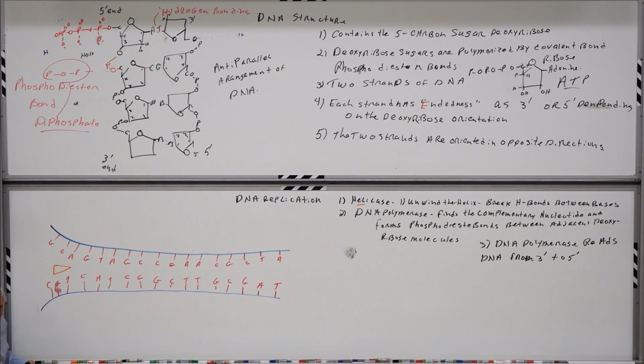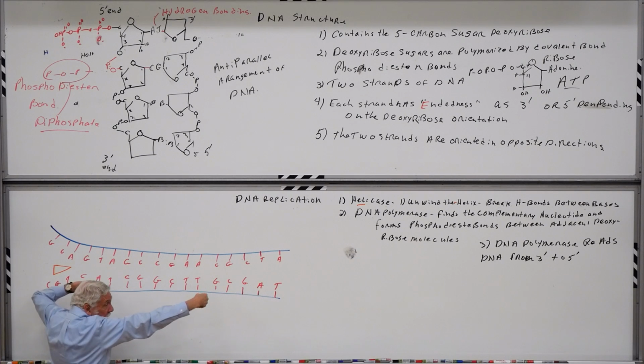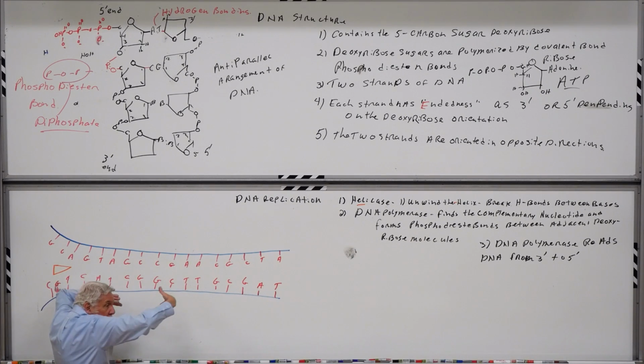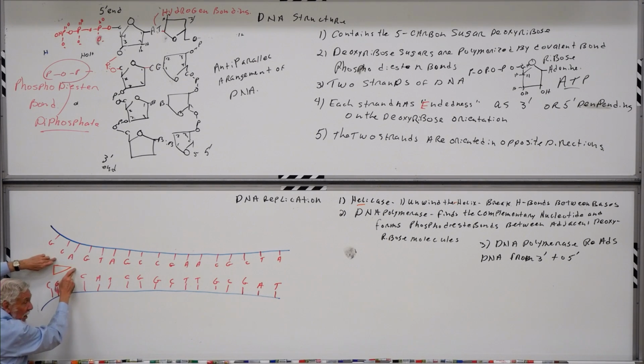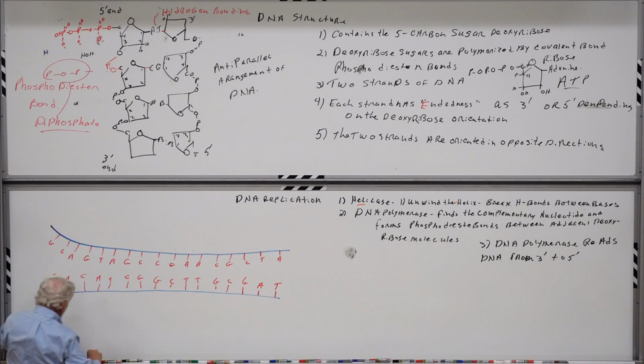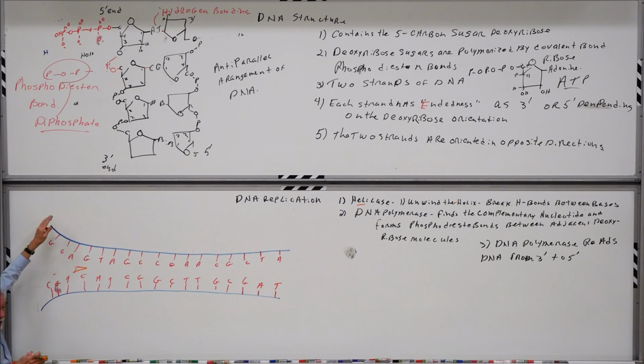But the helicase has two functions. The helicase is going to take the structure, which I haven't shown here, as a helix, and unwind the helix. So it unwinds the helix and basically flattens it out. And then it inserts itself in between the bases. It basically breaks the hydrogen bonding. These are not exceptionally strong bonds. So it's now going to break the hydrogen bonding. And so it's going to walk down the molecule here as this wedge, separating the two strands.